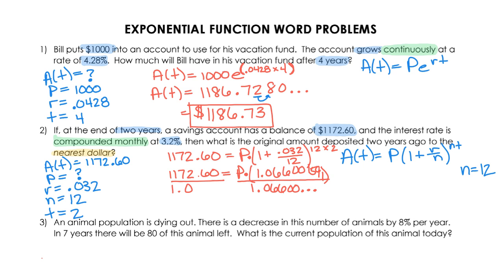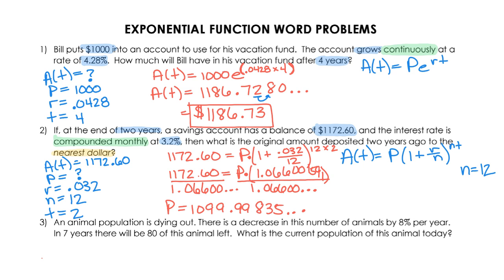Notice I'm going to do that dot, dot, dot. Remember, that means I'm not rounding the number. I'm just not writing it on my paper. I'm still going to use the full decimal when I divide those two numbers in my calculator. Okay. And we should end up with P equals 1099.99835 dot, dot, dot. Okay.